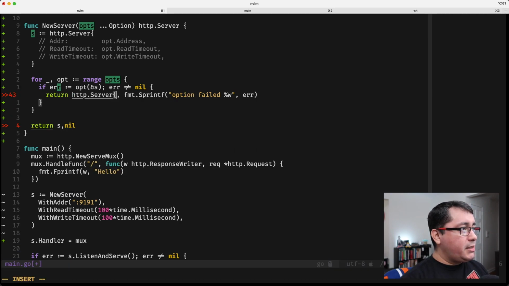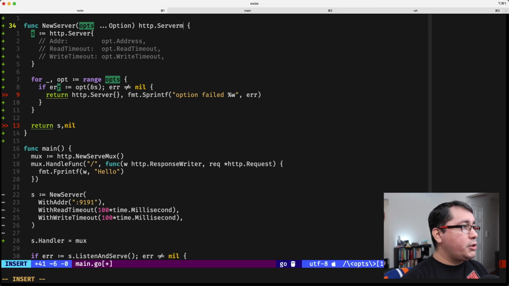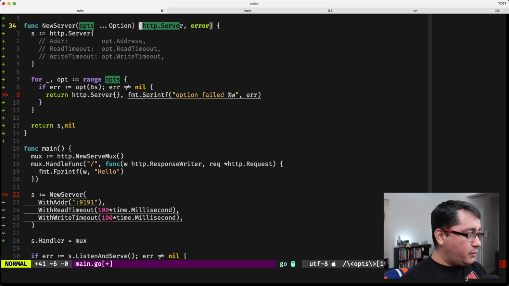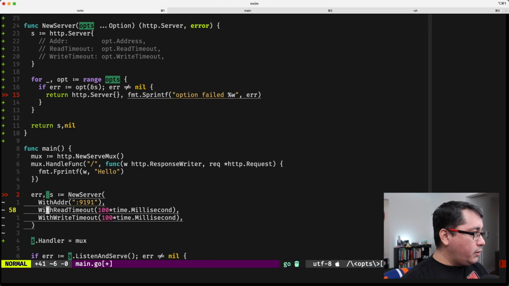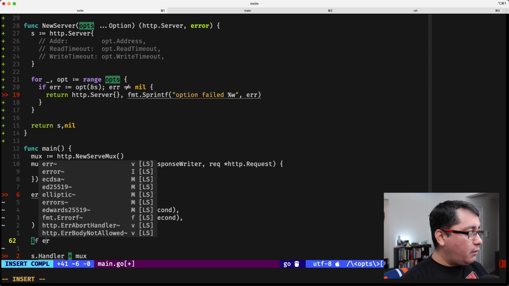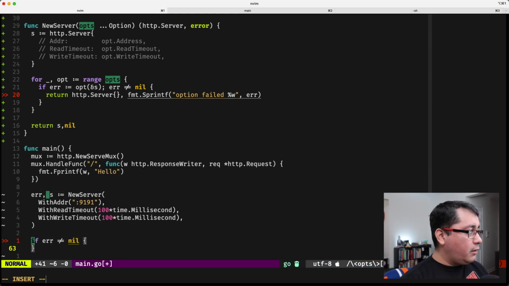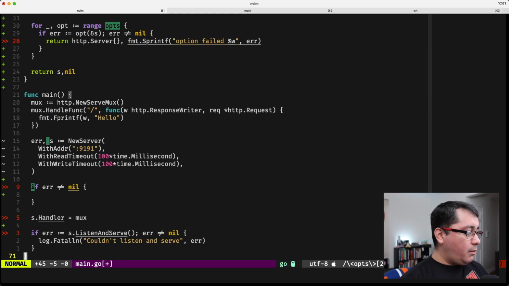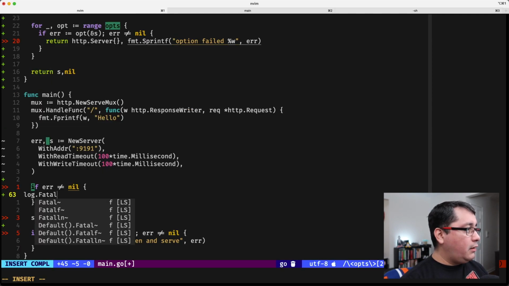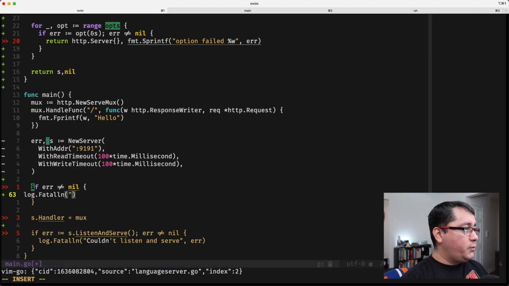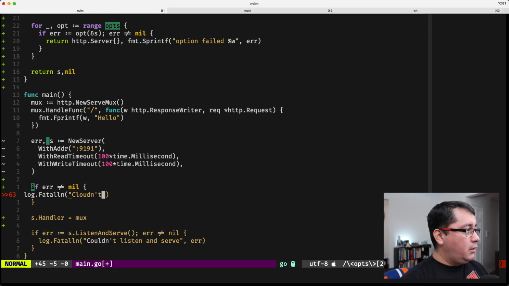Obviously this has to be an initialized type, and here we change it; the signature is now different. So we are adding error all over the place to make sure that we are now honoring what we are supposed to be doing. Now we can change it here. If error is different than nil, we can say a typical log.Fatal, NewServer cooldown, initialize server. I will fix that typo in a moment.